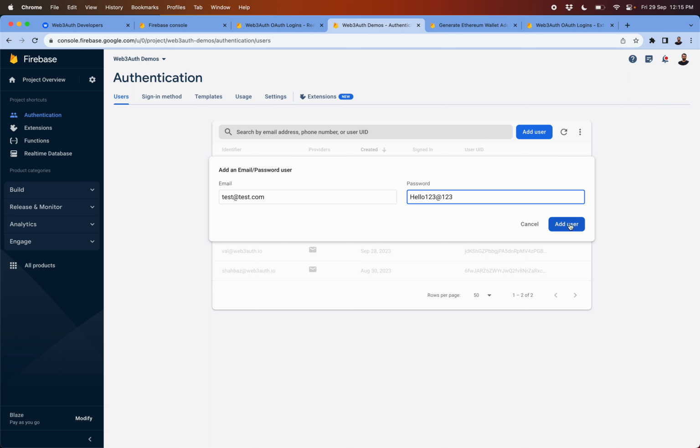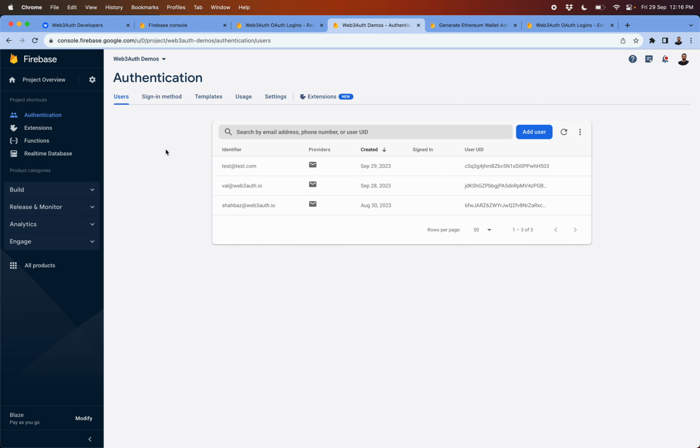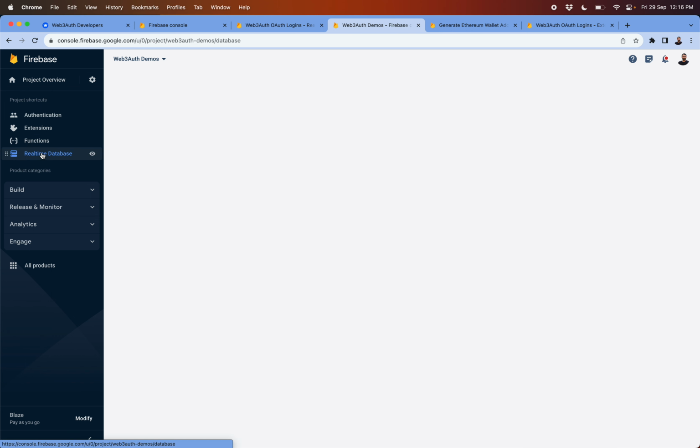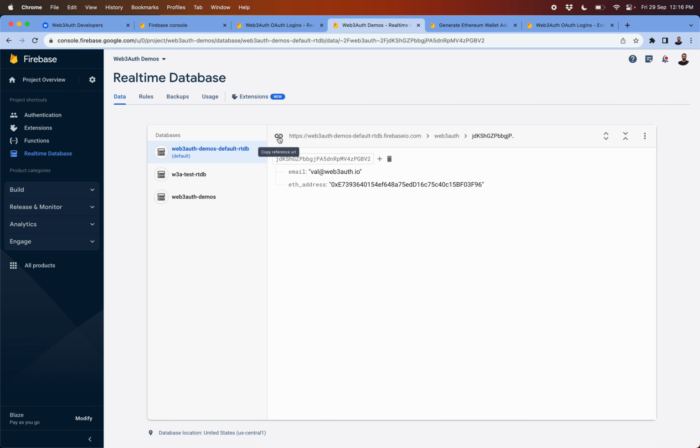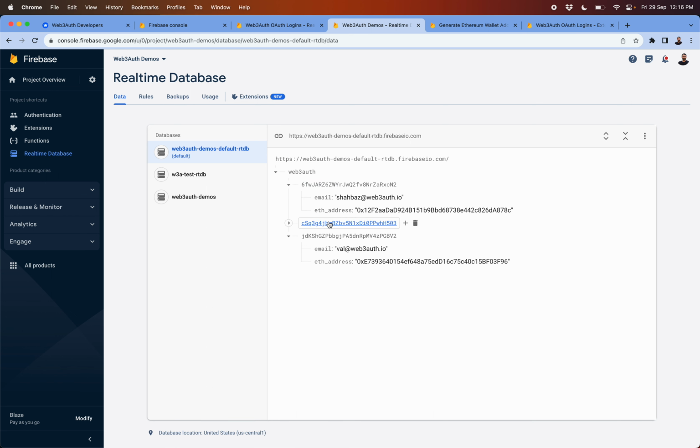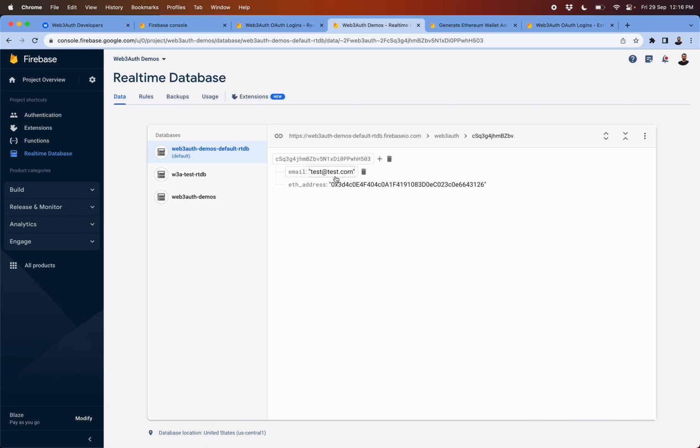you get the gist. Once the authentication is done, the extension runs behind the scenes, and your real-time database, the one you have configured, will populate the data about your user. I think these were the previous ones, and you can check from here that these are the ones I was testing previously. You can see that this is test@test.com, and this has the Ethereum address associated with it.